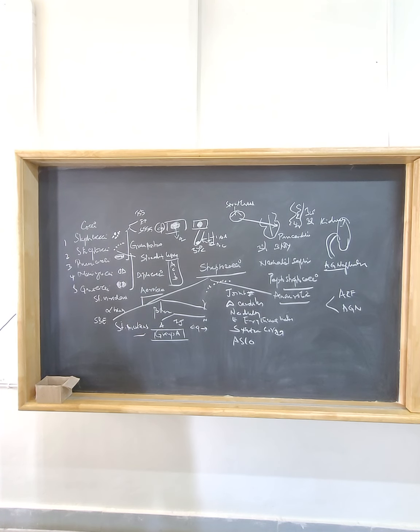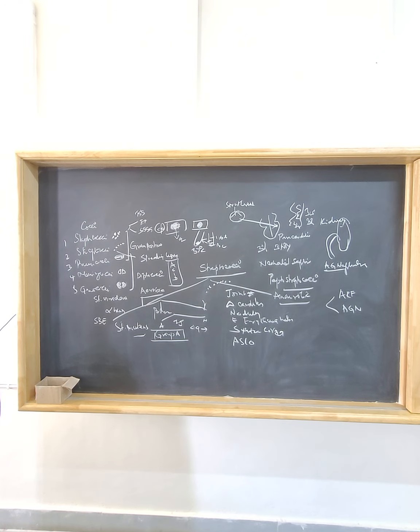The second one is cytotoxic, cytolytic. The third one is immune complex. And the fourth one is delayed hypersensitivity reaction, tuberculin type. Remember with the mnemonic ACID: anaphylaxis, allergy, cytolytic, cytotoxic, immune complex, delayed hypersensitivity.